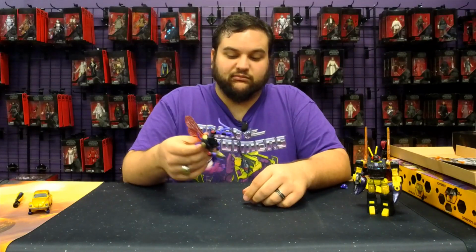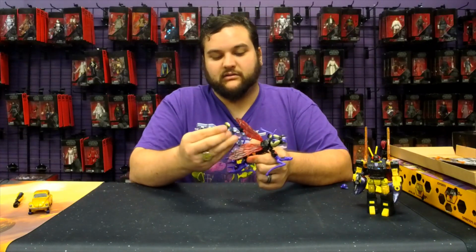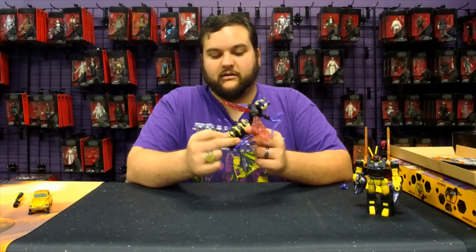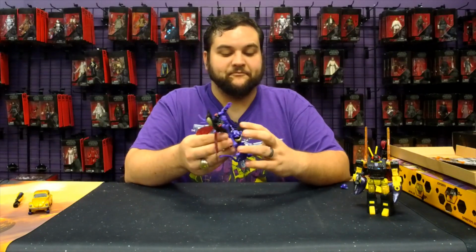So there you go. That's pretty much the front of the wasp all done. Pull his stinger off and plug it onto his butt. Right there. And I love the gold. The metallic gold on this actually looks really, really good.